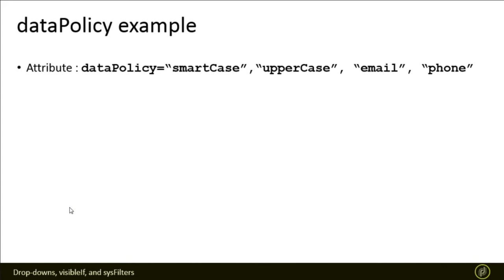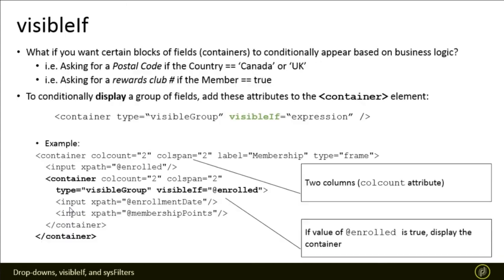I can also apply data policy for emails so that I get the proper format for an email, meaning text, the @ symbol, more text, a dot, and then more text, so that the physical structure of the text matches up to what's required for an email address. I can also do this for a phone, so whether it's used for a landline or for a mobile, it means that I'm restricted to just putting in numbers and possibly the plus sign for international calling codes.